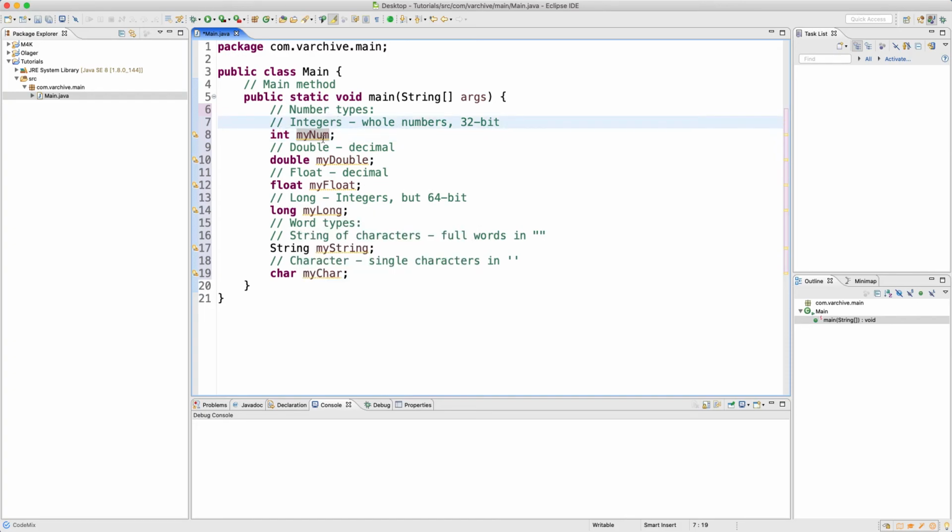So now we're going to go ahead and initialize these variables, and then I'll show you a faster way to do this. So my num, you don't need to declare it again. If you put an int in front of it, it's going to try and make it again, and you will run into problems with that. So my num equals 1. Make it 10, whatever. Negative 10, why not? Just to show that works. So now my num is equal to negative 10.